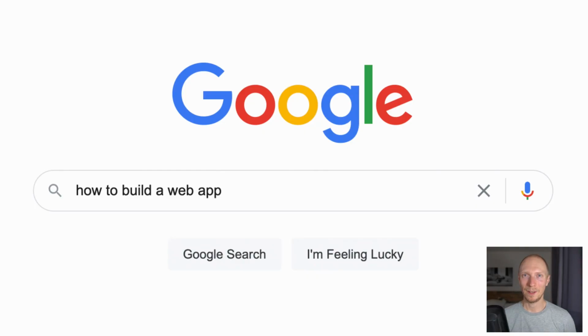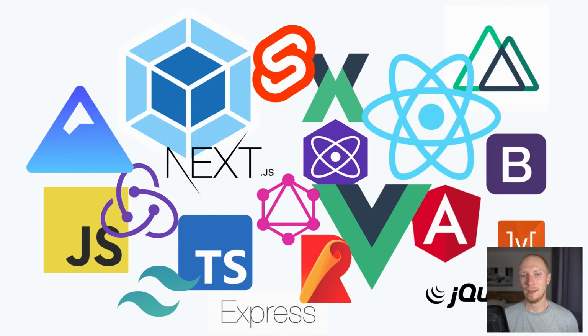All right, so let's say that you have a really good idea for a new web app. You go to Google, you type in how to build a web app, and you get bombarded with tens, hundreds of different libraries, tools, frameworks, platforms, all kinds of different things that claim to be the best way of building a web app. And this can be pretty overwhelming. How do you know which one to choose? You don't want to paint yourself into a corner, having to regret your decision a little bit down the road, having to redo part of the application, for instance, or just noticing that this is not going to work out for what you have in mind. So we need to figure out a framework for dealing with frameworks, so to speak.